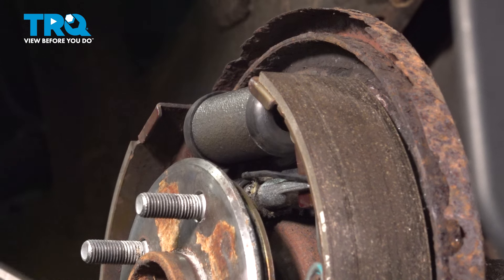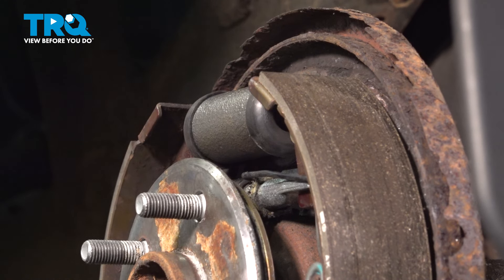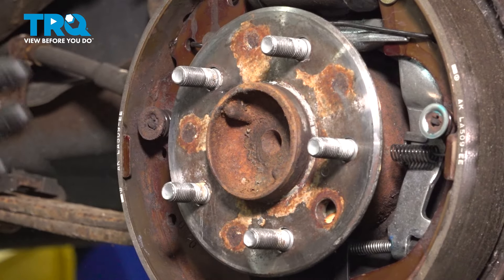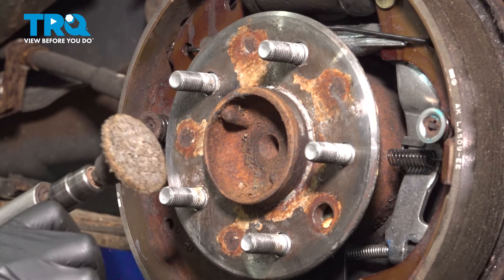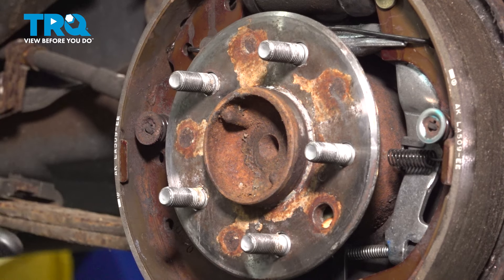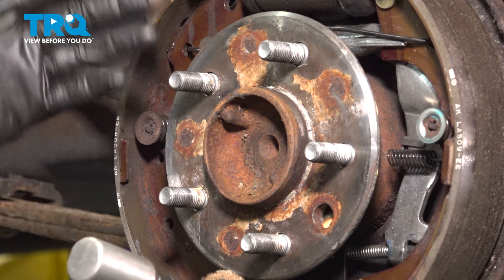My adjuster was about here — I'm obviously reusing shoes, hardware, the drum and everything, so I'm going to try to get it close. Everything should be worn in to about this adjustment. At this point, I'm going to clean up the hub surface here. If your hub surface or the axle surface looks like it's in poor condition, sand it down. I'm going to use a very gentle sanding pad to just knock off the rust here — it is a little bit raised and I don't want to put the drum on like this because any imperfection in the seating of the drum will transfer to the wheel. Focus on this ridge here, and if yours is very light rust, just lightly scuff it up.